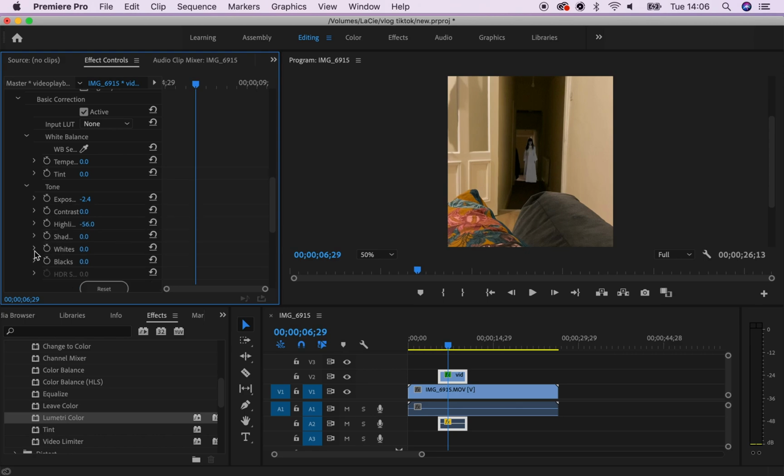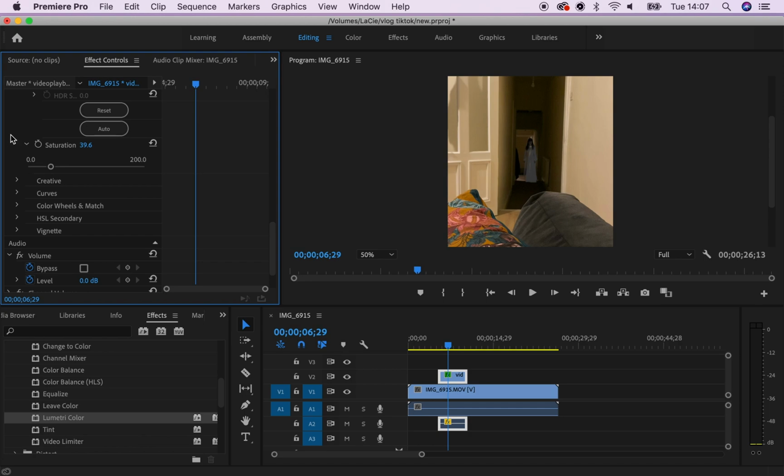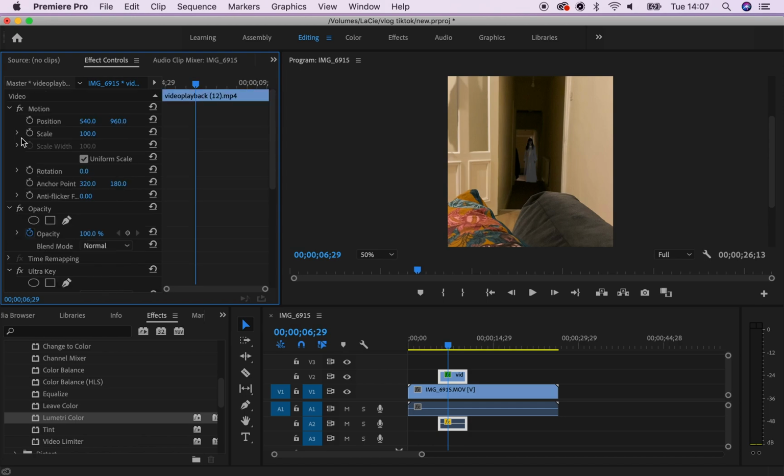There's probably an easier way of doing this, but this is how I'm doing it. I'm going to bring the whites right down and also the shadow right down. I also want to bring the saturation down, just in case there's any other colours that have escaped into the footage. And whilst we can still see her, I want to just change the positioning of her. So we just change it. So I'm just going to pull her across a bit and just scale her down a little bit so she looks further back.